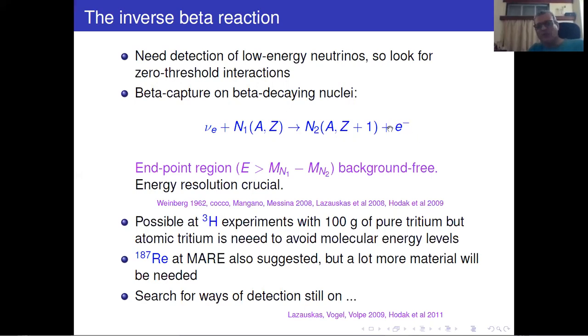So this means that if you look at the endpoint spectrum of the energy of this electron, that endpoint spectrum will go just a few milli electron volts beyond the regular endpoint spectrum. So clearly, you need a background-free region and you need energy resolution of the order of milli electron volts. So these experiments are still going on. The main aim of them right now is just to make it more background free and to try to increase energy resolution. We are still very, very far away. This experiment is called Ptolemy, by the way. It's happening in Princeton, the one that has made a lot of progress.